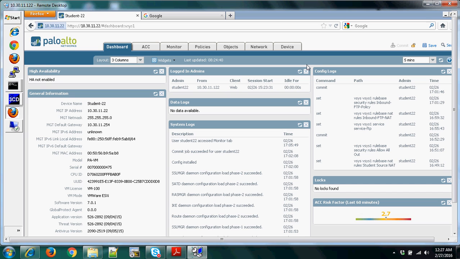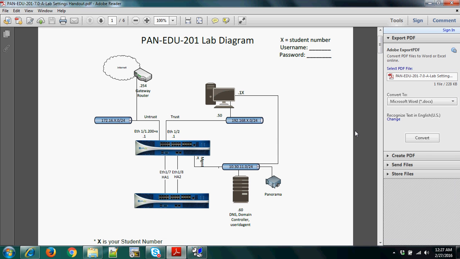Today I will discuss basic App-ID and basic Content-ID, and later in the laboratory we are also going to configure some URL filtering. This is the same network setup that we did in basic interface configuration and in security profiles, where we have a PC that is currently able to connect to the internet. On the last laboratory that we did, this PC is now able to reach the internet.